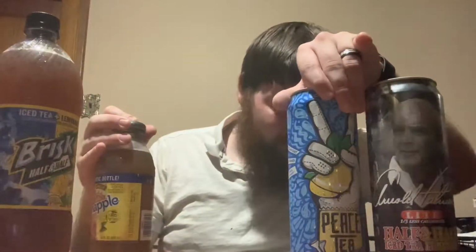Made from black and green tea. I think the other ones are... This one has apple juice in it. Peace Tea has apple juice in it. Okay, so this is super interesting. I think the showdown between these two is pretty interesting because this has apple juice in it. They put apple juice in the Peace Tea. The Arnold Palmer puts pear juice, and they both have lemon juice. So I don't think that lemon component is as abundant here, but the apple juice is interesting versus the pear juice they use in the Arnold Palmer. Neither of the other two use any kind of other fruit juices, so that may be why these two are kind of in their own league.